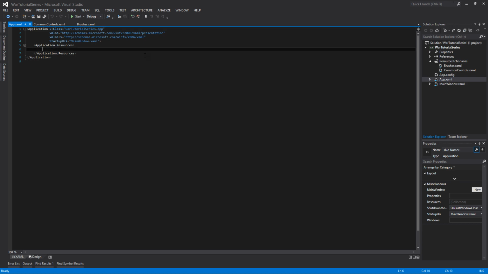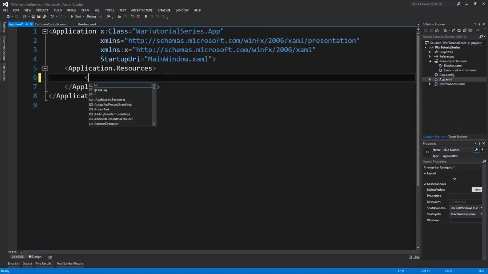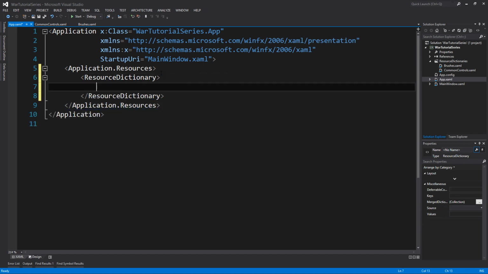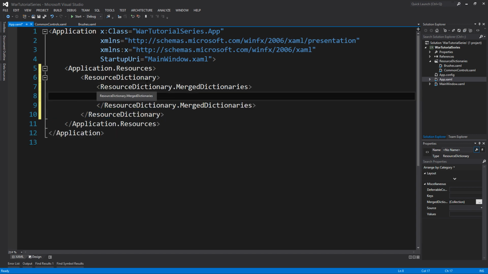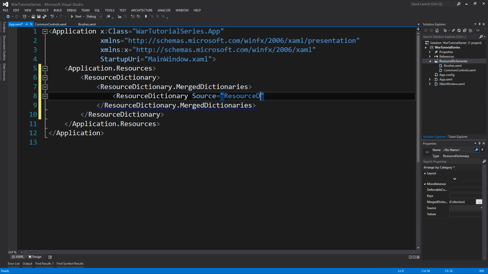But real quick, let's go ahead and set them up. Let me zoom in here a little bit. So ResourceDictionary. All right, we're going to set the application resources to use a resource dictionary, but we're going to have more than one, so we need to merge those together. So ResourceDictionary.MergedDictionaries, and inside that we set up a ResourceDictionary, one for each. Our Source is going to be equal to, and we put these in the resource dictionaries folder, as you can see here, so we need to type that in with a slash, and then call what we want. So we'll put the brushes first.